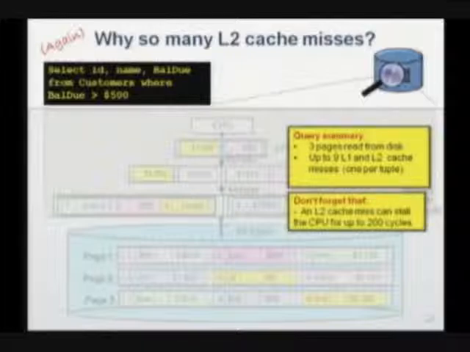Now, remember that if we have to stall the CPU, if we can't do anything else, if the prefetch doesn't work, the CPU isn't used. And that's why at that first performance slide you saw, the CPU was that blue bar at the bottom, doing nothing while we're running this query on DB2. So this is sort of a row store summary.